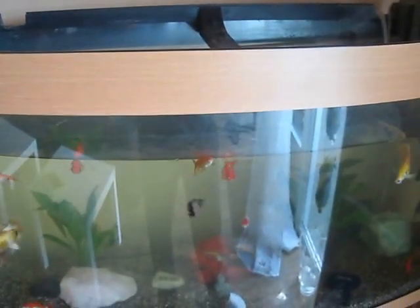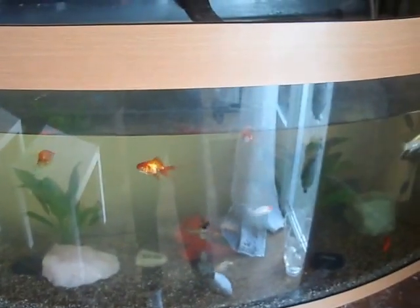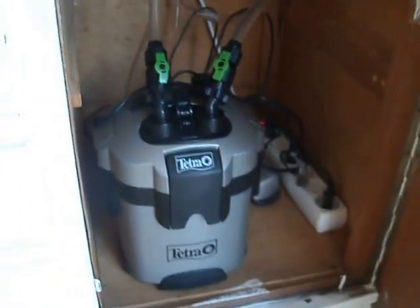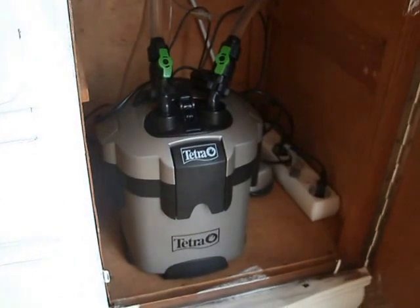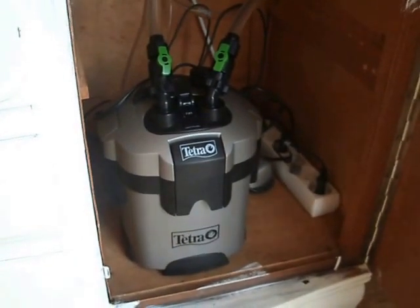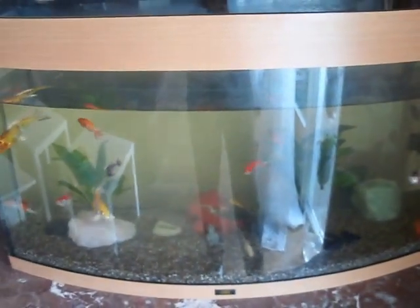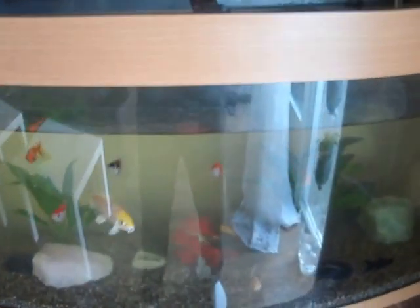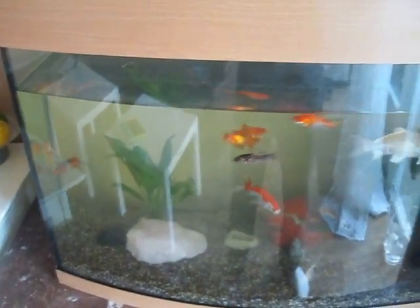We never use tap water for this system — we just want it as natural and organic as possible. Therefore we also have a filter. I'm sorry for that, because the window farm is by far not capable enough of taking out all the dirt from the water, so that's why we have a pump as well.